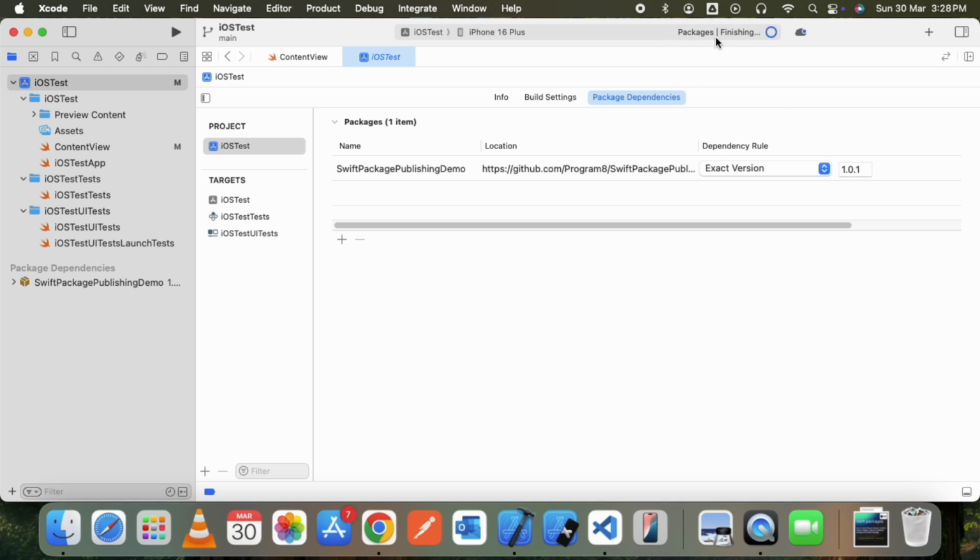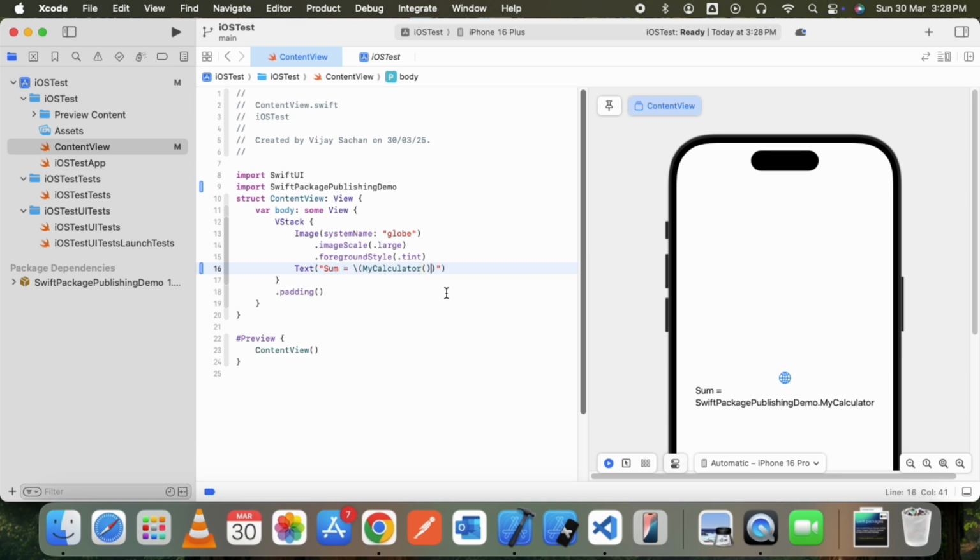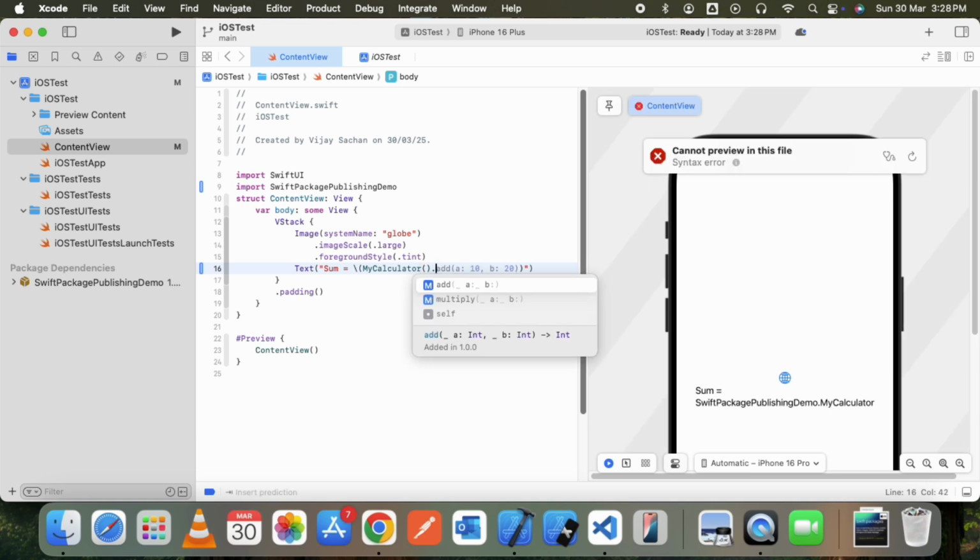See, updating package. Now our package has been updated. Now let's see if our multiply method is available to us or not. Now you can see we have two methods, add and multiply. Now we can access our multiply method.